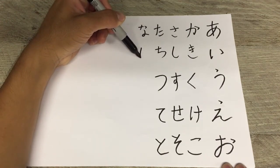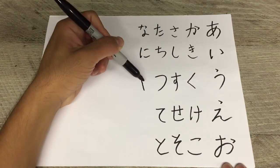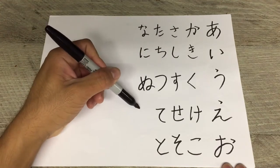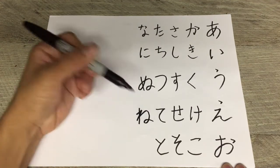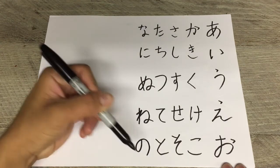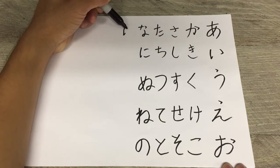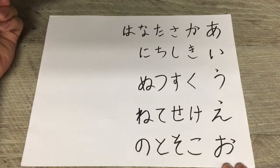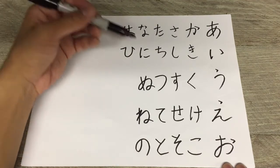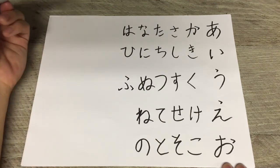If you'd like, later on I can make more videos on the more complicated characters that we use. Those are called Kanji, which are Chinese characters that were brought over to Japan a long time ago, and Japan just kept using them. An interesting fact, for those of you who don't know, is that although Japanese and Chinese are not mutually understood, the characters that Japanese use are more or less the same as the ones used in parts of China, and the meaning is the same.